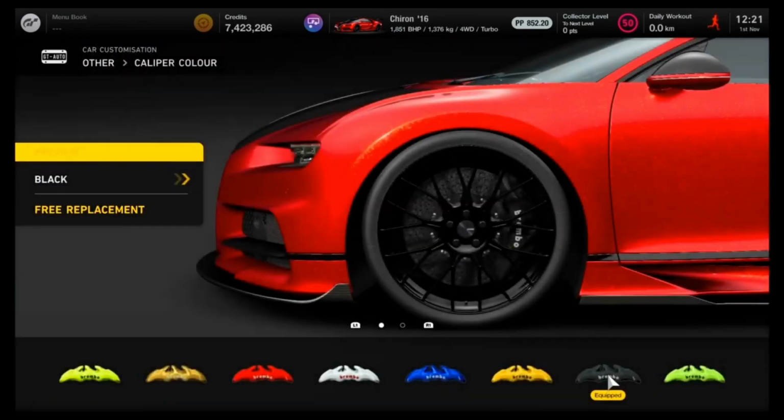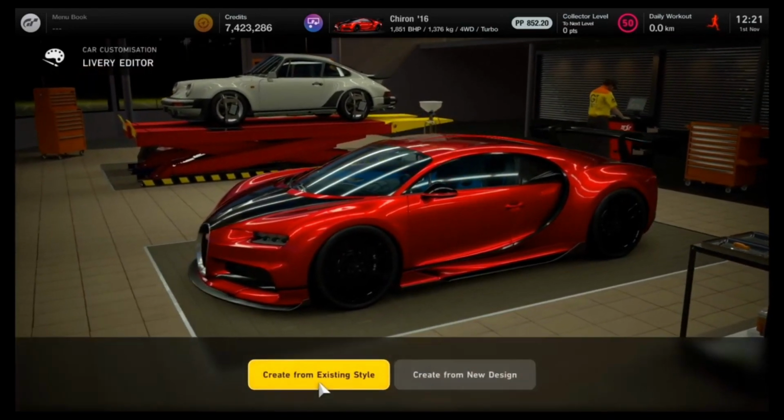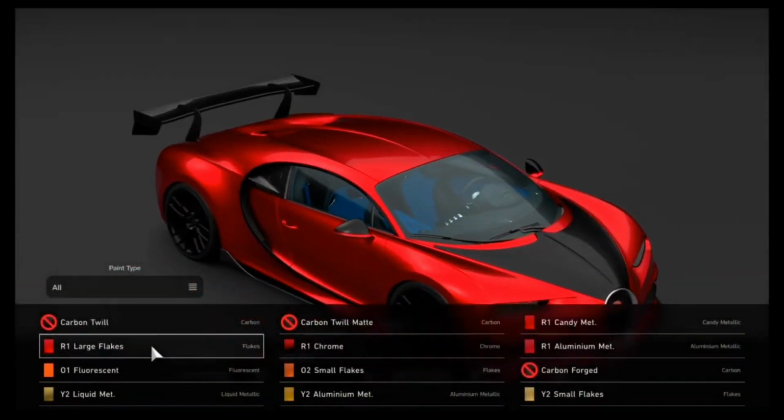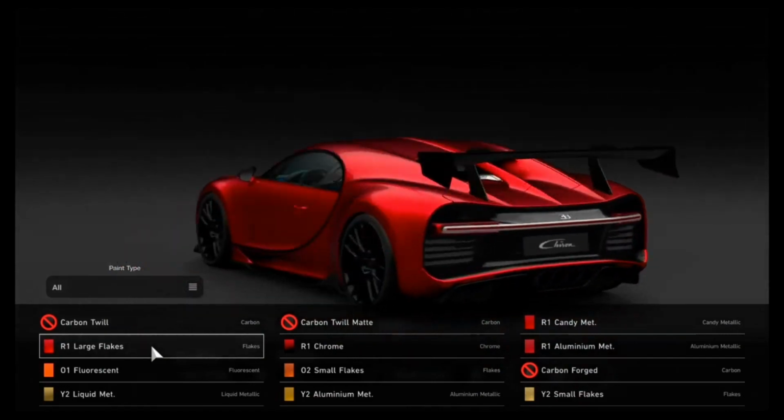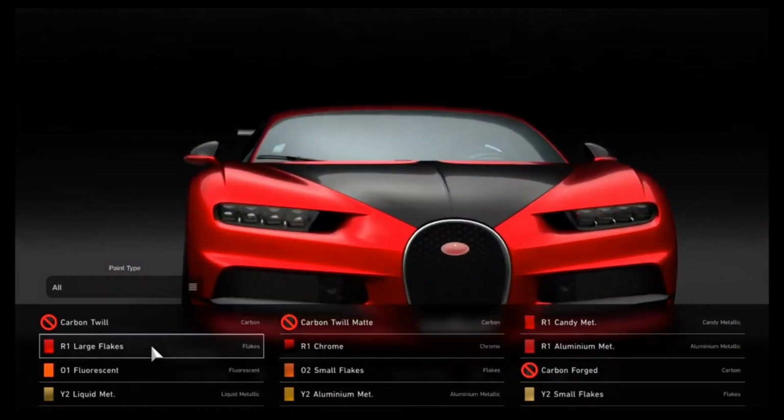And then the caliper color, just to suit the black and the red. The red is not the same color as the actual body. So as you guys now can properly see the paint, I just decided to go for black to suit the rims and the other black parts of the car. Now the black color on the car is actually a Ferrari black. Okay, so it is this color. Sorry guys. It's the R1 large flakes that you can buy in the paint shop. And I still just think that this looks absolutely insane.